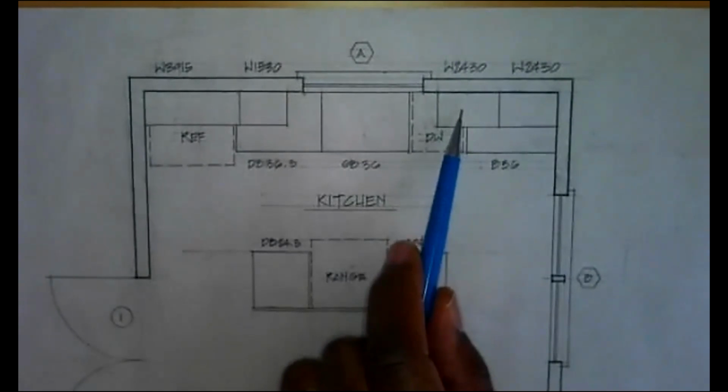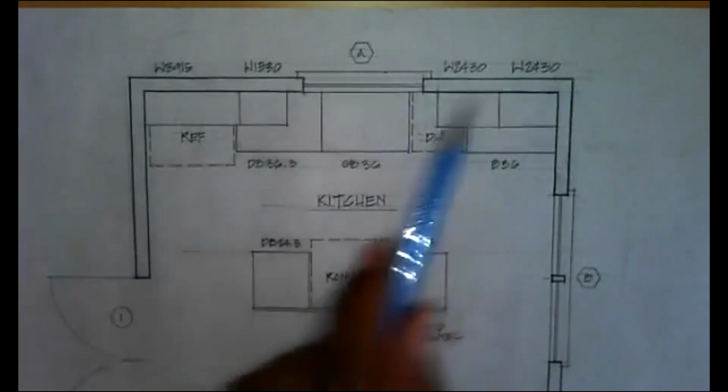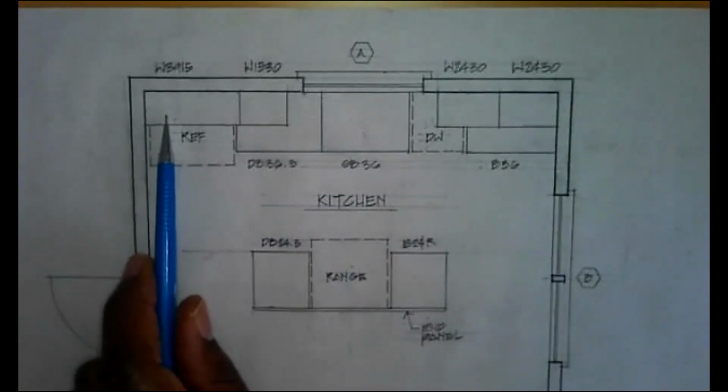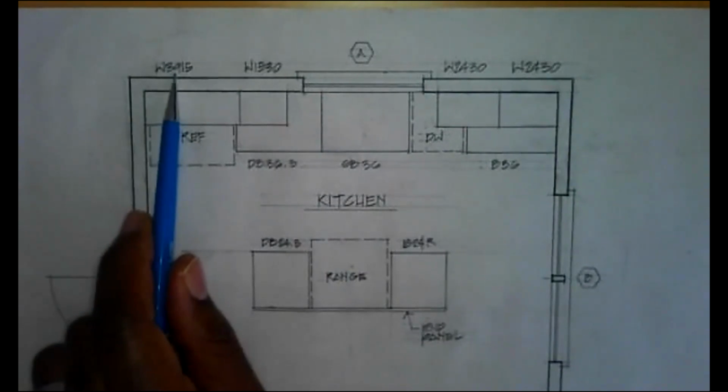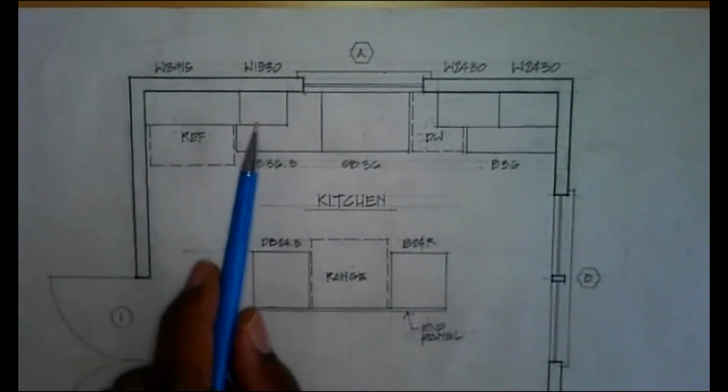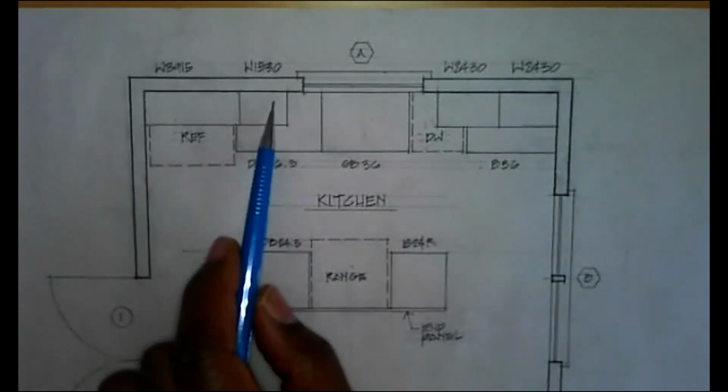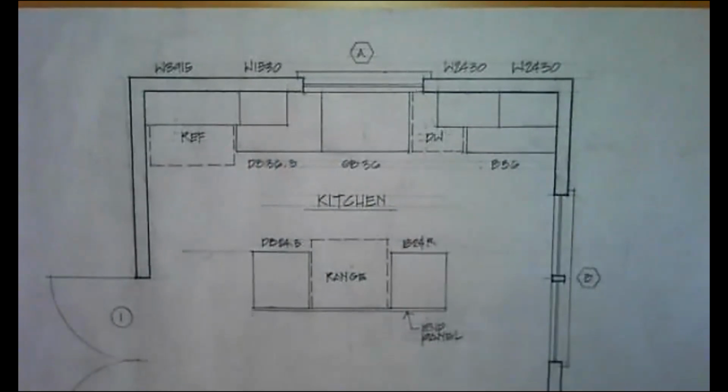And then next to that, I'm going to have another W24. Then I'm going to come over here to this corner, and I have a high cabinet above the refrigerator, which measures 39 by 15, 39 wide, 15 high. And next to it, I have a W1530. But I'm going to start with this one. So let's go back to my Google SketchUp model.